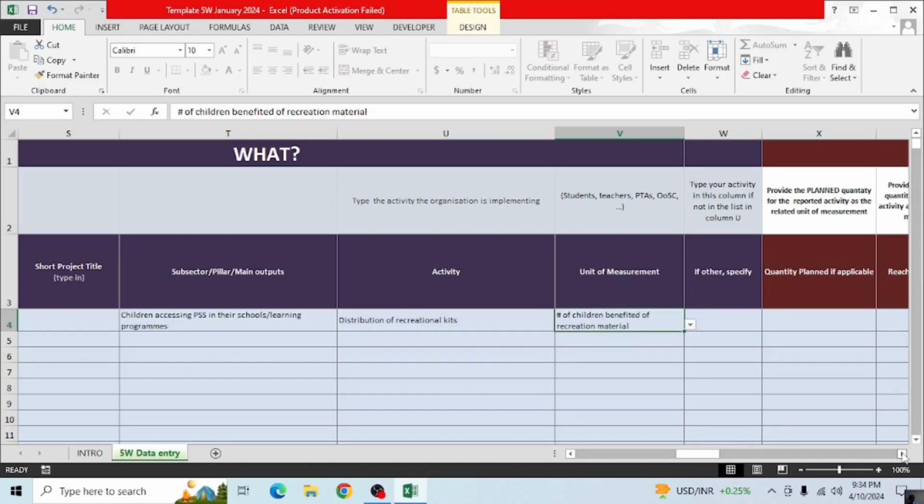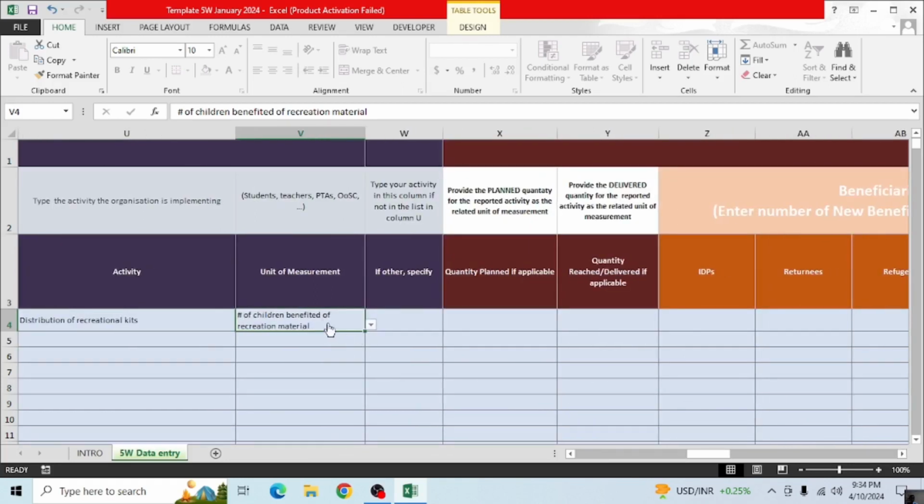Okay, so also if you come here and you don't find any unit of measurement, and you see that there is something extra from this drop down here, then you indicate here by putting other. Okay, that's why it says if other, specify here. It's very, very important. You might not see it under this drop down. When you specify here, next time that we are sending this tool to partners, we are going to remove it from here and include it within this data here. Okay, take note of this.